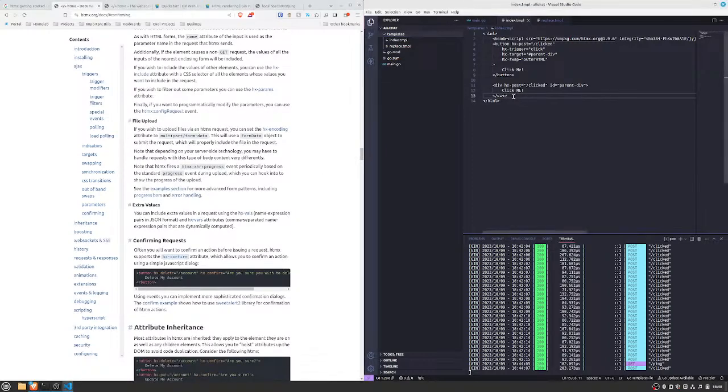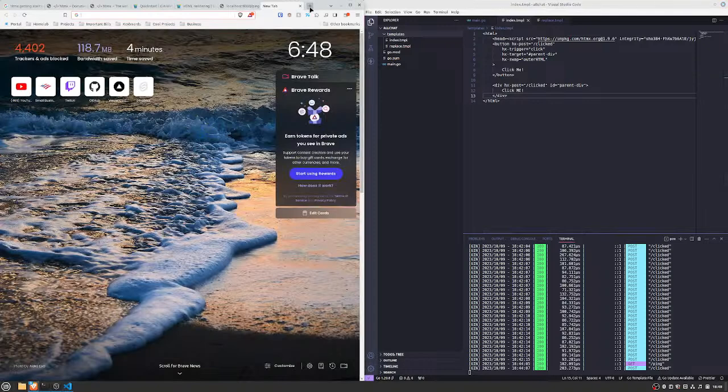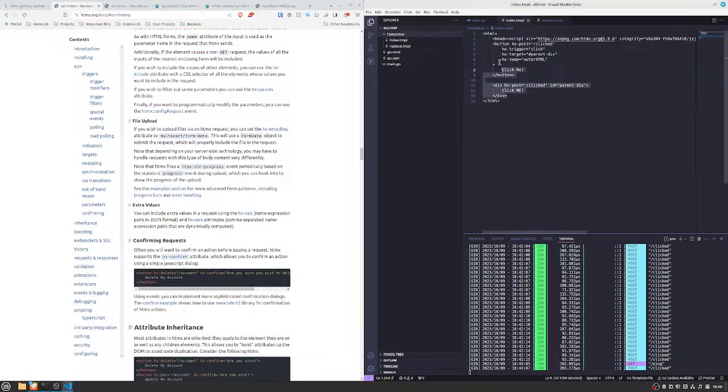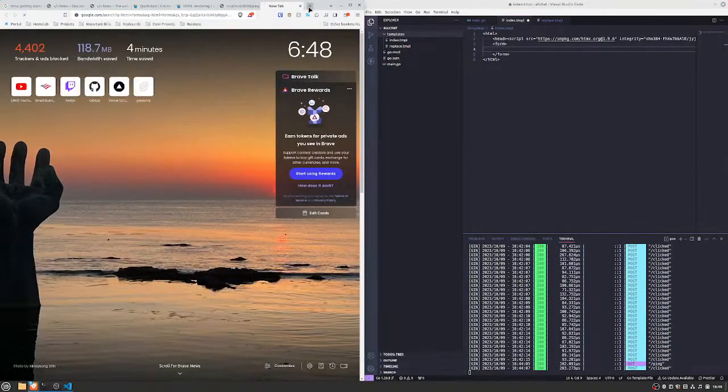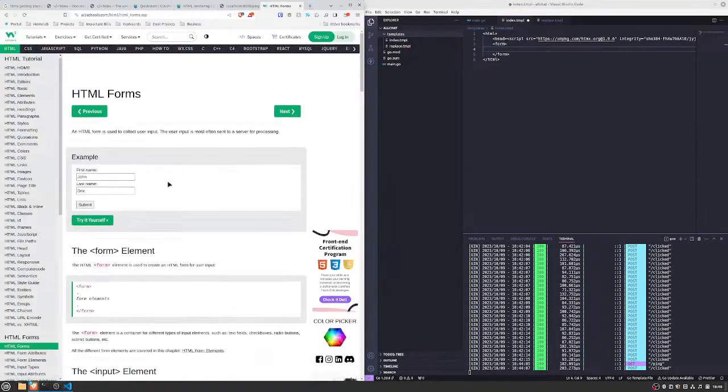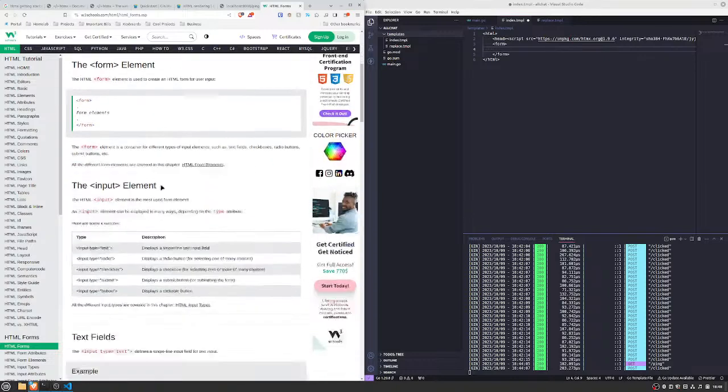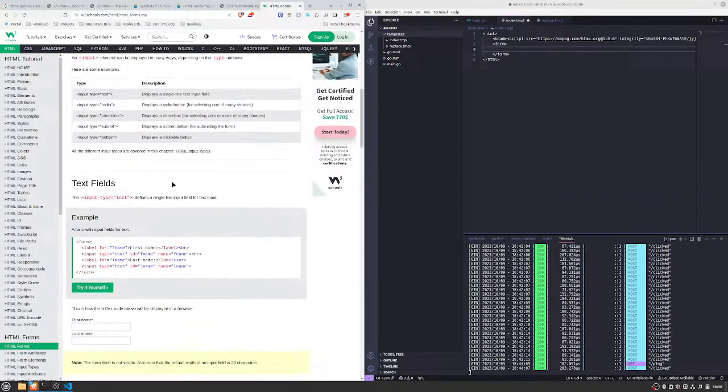So we'll make a quick form, if I remember how raw HTML forms work. Just structure-wise, it has been a long time since I've actually made any of these things. Okay, so we'll do something super easy.